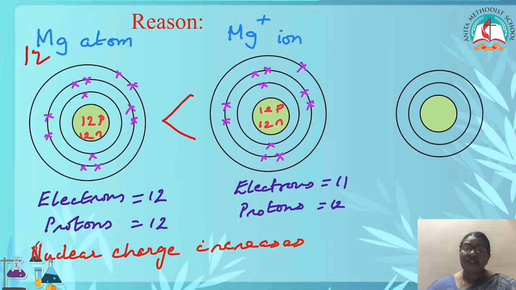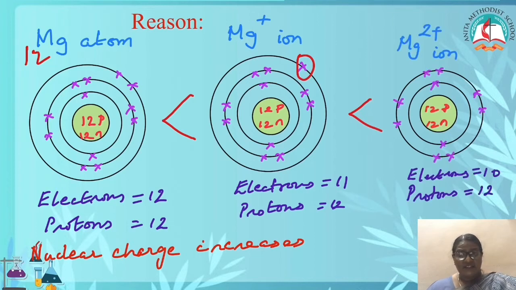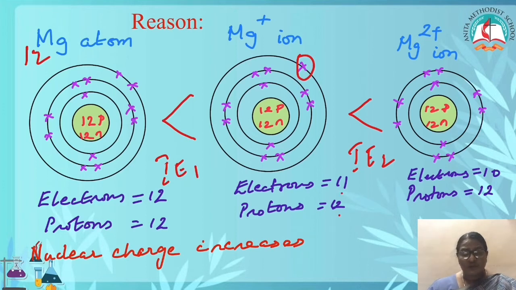So, this ionization energy will be greater when compared to the atom. Now, I am going to spend some more energy to remove the second electron from the monopositive ion, to form the Mg2 plus ion. This IE2 is greater when compared to IE1. The energy which I spend here is called IE1, this is called IE2. Here there is already a positive charge. As you can see, there are 12 protons and 11 electrons, so it will be very tightly held. If I am going to remove that one electron, I need to spend more energy to overcome the nuclear attractive force. So, IE2 is greater than the first ionization energy because the nuclear charge increases, giving greater attraction. The electrons are tightly held and we need to spend more energy.